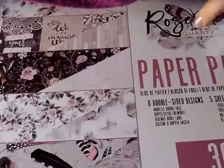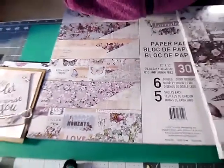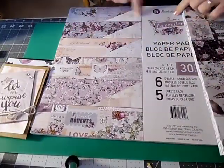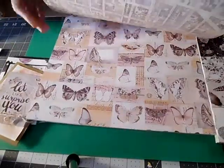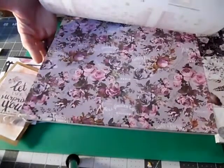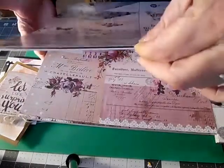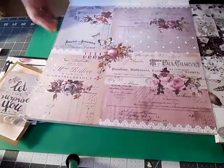And I'm going to stand up here because I'm not sure I have these in screen. No, I don't. See the Rose Quartz. Let me zoom out a little bit. Is that better? And then this one is Lavender. And the papers inside are just so pretty. This one is more vintagey. And there's like 6 designs, 5 sheets of each design, and lots of cut aparts.